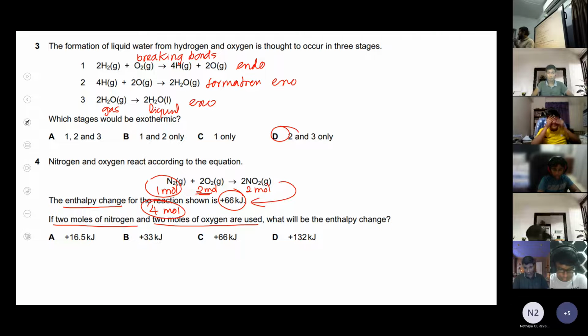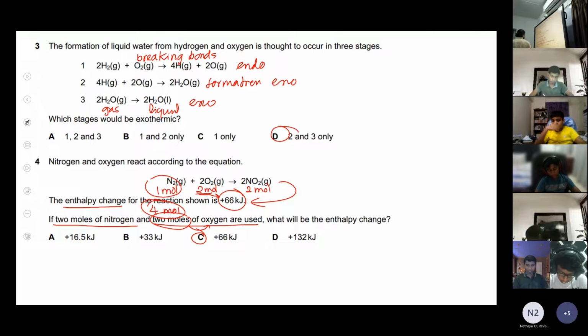Limiting reagents make a question. They give 2 moles of nitrogen and 4 moles of oxygen. I told you, whenever they give quantities of 2 reactants, it's sure to be a limiting reagent question, right? So who is limiting here? Oxygen. Therefore, 2 moles of oxygen only react. 2 moles of oxygen give you 66 kilojoules. Therefore, the answer is C. You are correct. Right? It's C, while guess taking, right?